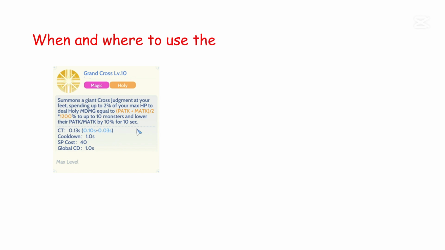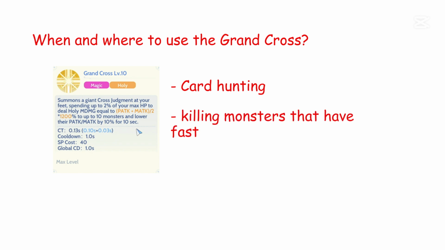When and where to use the Grand Cross? Grand Cross is excellent in card hunting. It is ideal for killing monsters that have fast spawn rates such as Hydra, Skeleton Worker, or Gearth.